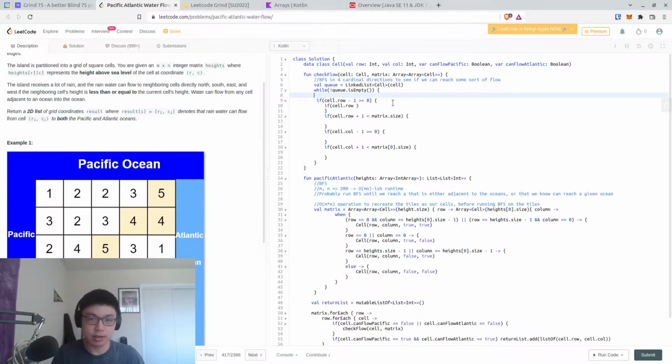And we'll say val front is q poll, and we'll have to use this terminology then.